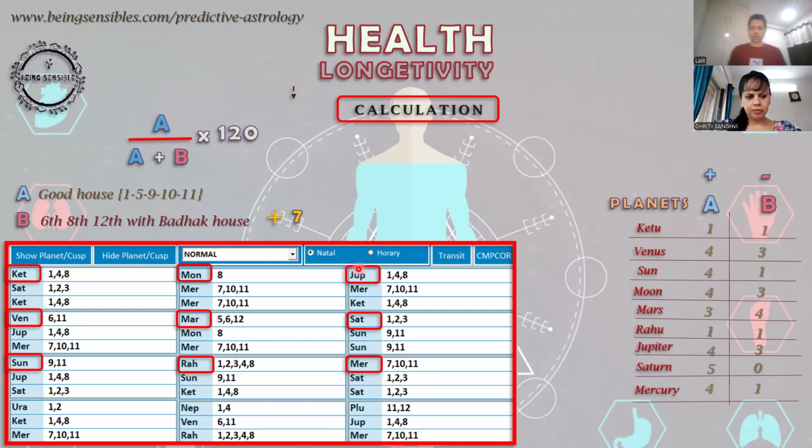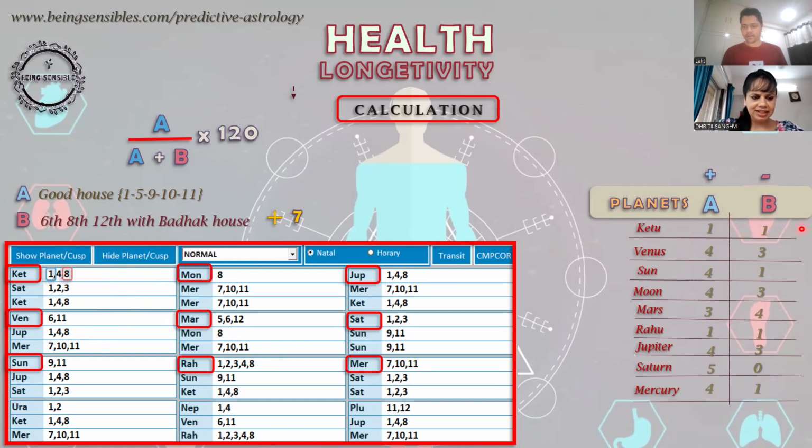As you already know, Ketu and Rahu only consider the first line. So 1 is coming. Out of 1, 5, 9, 10, 11, we can see only 1 for the good combination. So 1 is good. And for bad, we need 6, 8, 12, 7. We have 8 in that, so again that is 1 only. So 1:1 is the score.